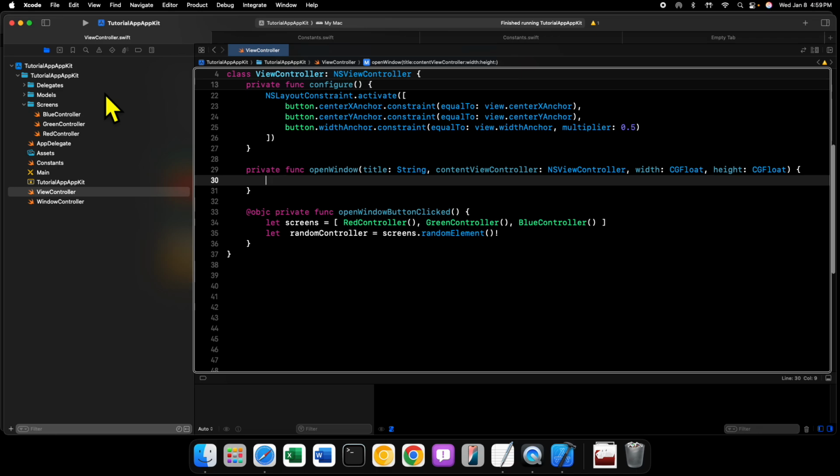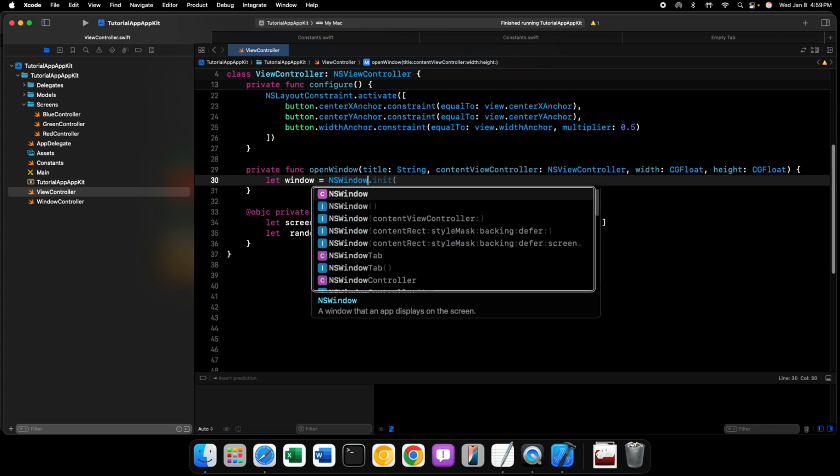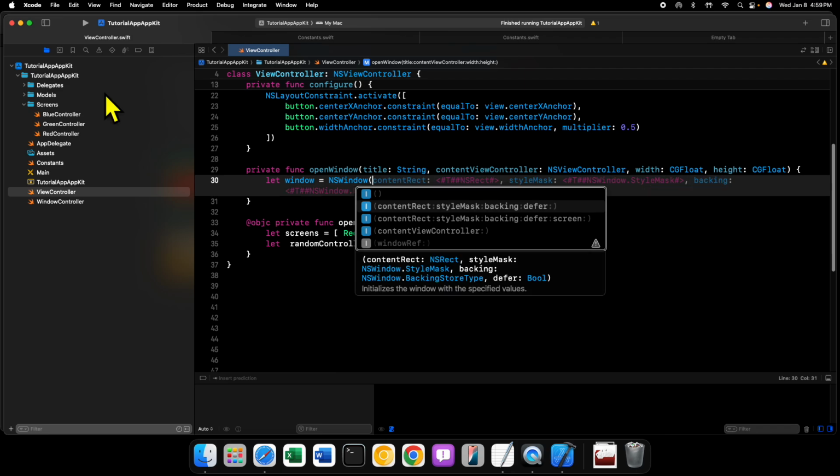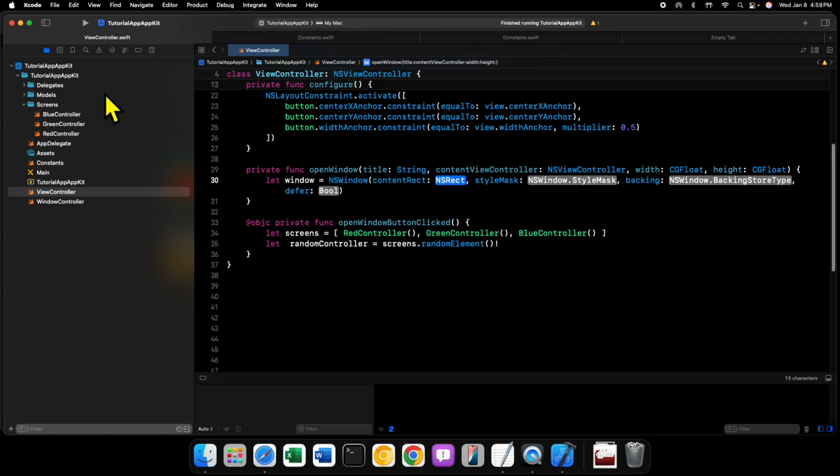All right, so to create the NSWindow, we need to do the following. We'll call it window, equals NSWindow, and then we want the initializer with the content rect. The first parameter here is going to be an NSRect.